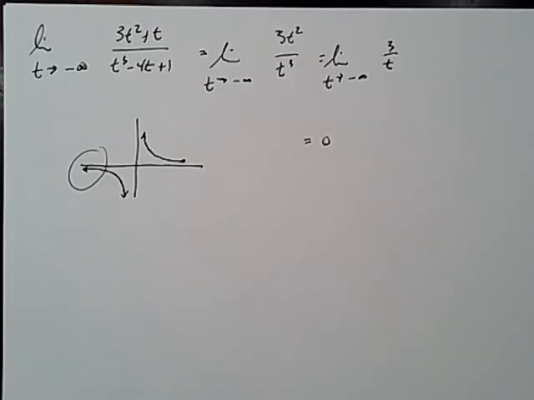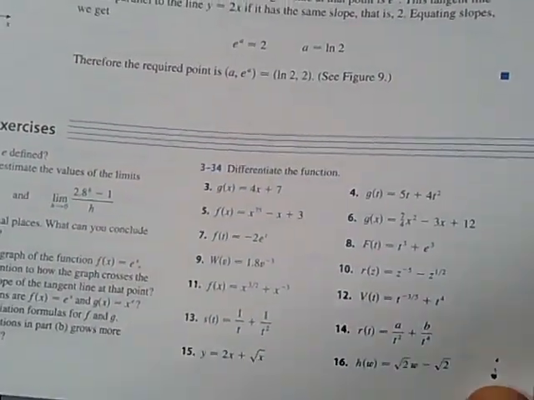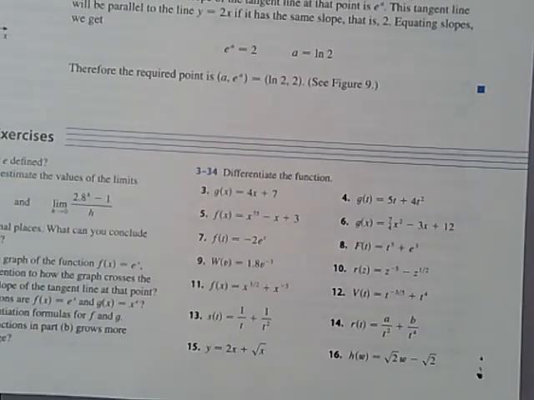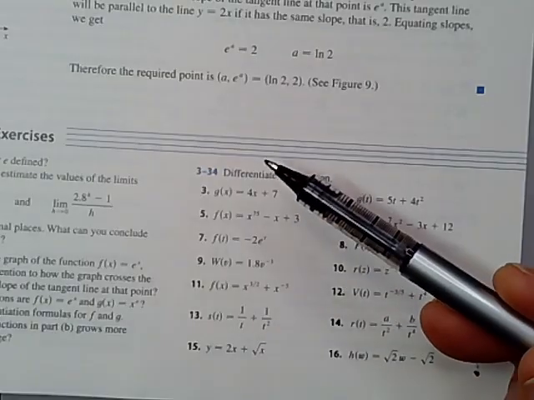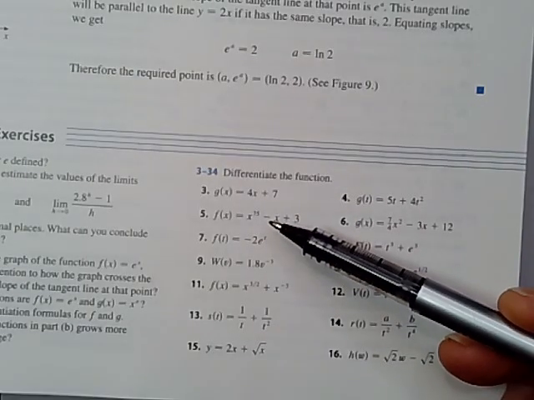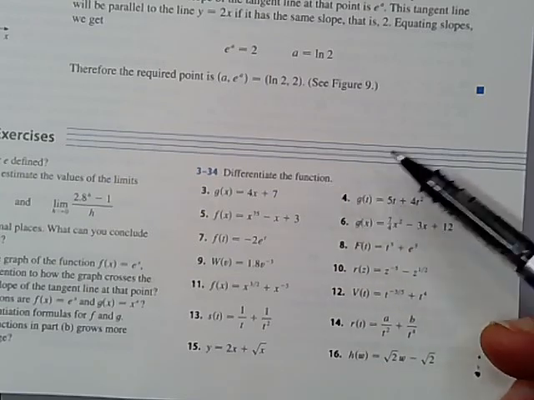Okay, great. So now we're going to move to section 3.1, and I think these are going to go a little faster than some other days, so that's fun. So let's see, we're starting off with section 3.1, number 5 and number 7 and 13, and so here we go looking for number 5. And you can see 5 and 7 and 13, and they're just short ones, so I'm only going to copy it to my page. So x to the 75 minus x plus 3, and it says take the derivative.